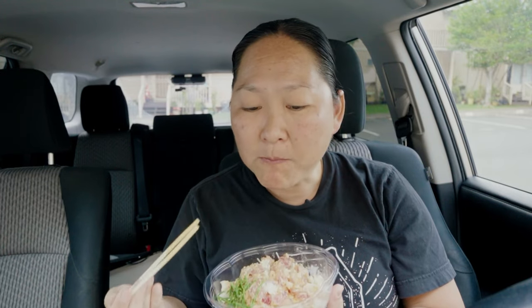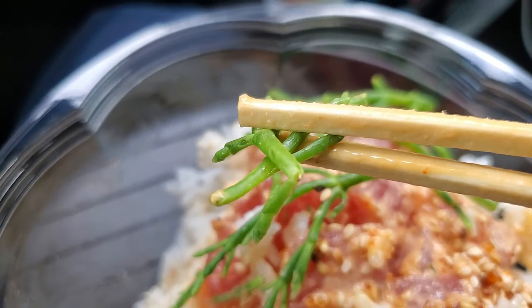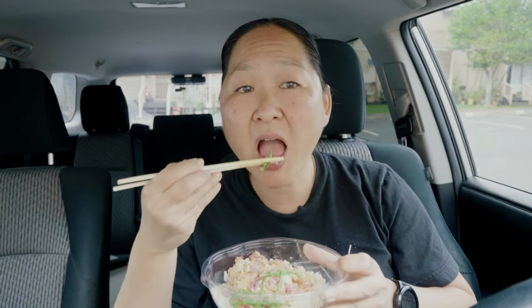I'll have some rice with some sea asparagus. If you've never had it, it's a crunchy vegetable, but the inside has salt water — that's why they call it sea asparagus. When you crunch into it, it gives you a burst of saltiness. It's pretty unique, almost like a fresher type of limu. Since it's one of the free toppings, definitely try it.